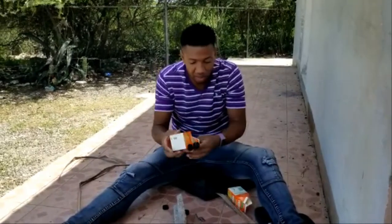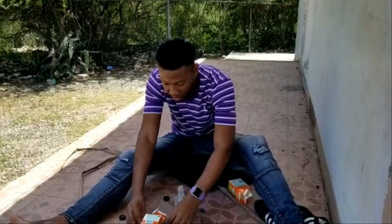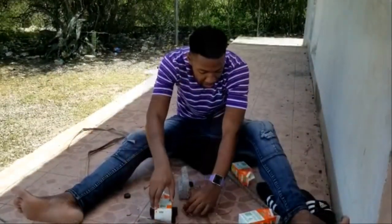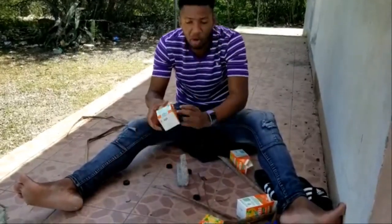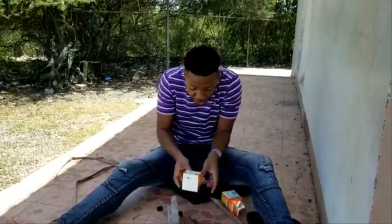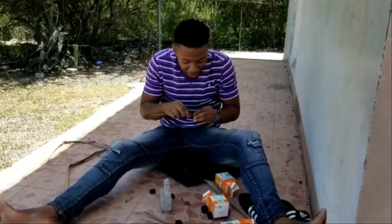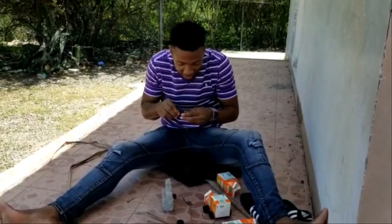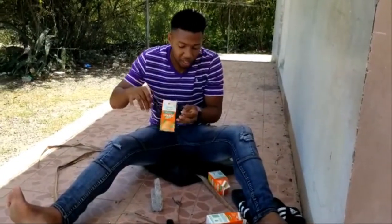Break off the amount of bamboo that you don't need. Make sure you leave some space so the wheels can spin. We're gonna bore the front, you know, because now we're getting the tires to spin. Then we're gonna bore a hole right here to put the string, and that's what you're gonna use to drive the truck from. But we're finishing our tires first. So we're finishing up the front, people.